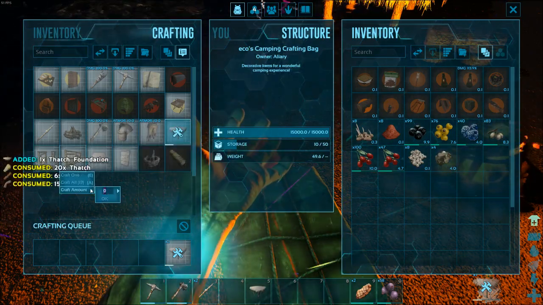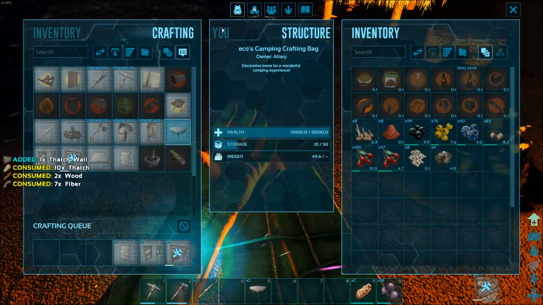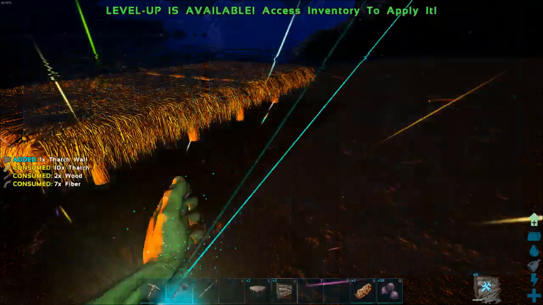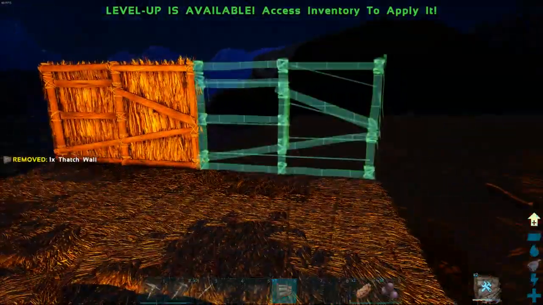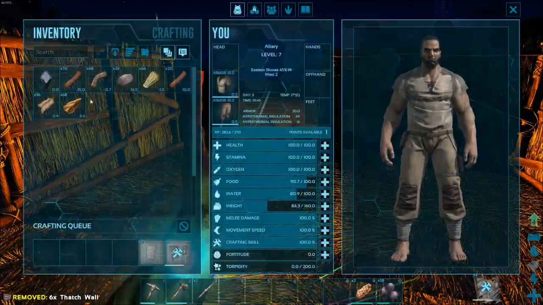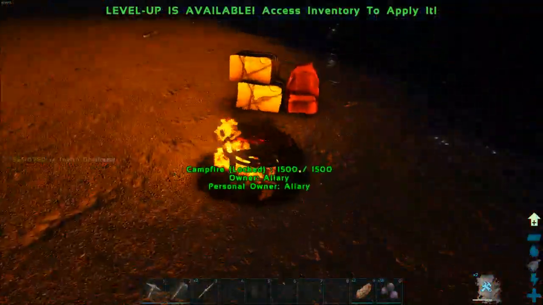Two of those. Level up soon? Yeah, I'll level up soon. Wait for it. Facing. So, there. I'm gonna make myself a little jetty. Unfortunately, I'll have to get to the wooden pillar stage first, but we'll get there.